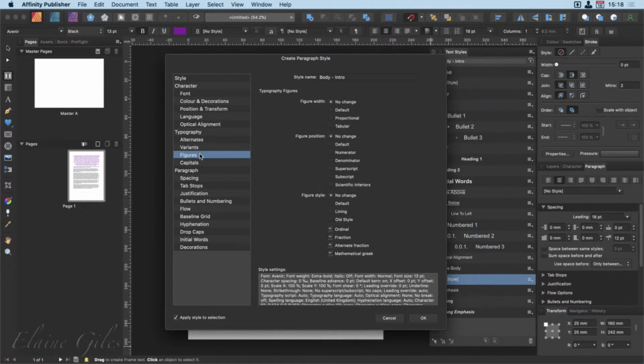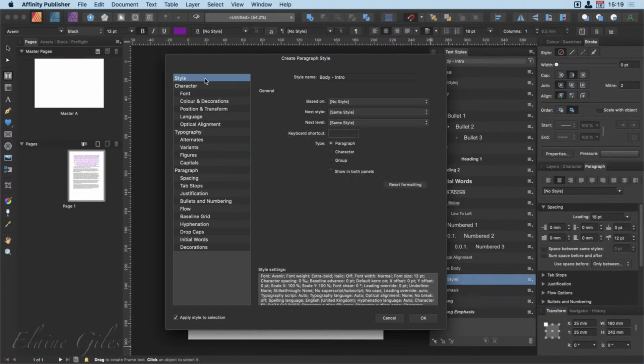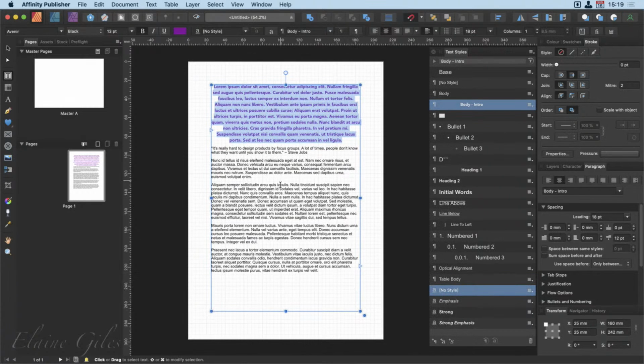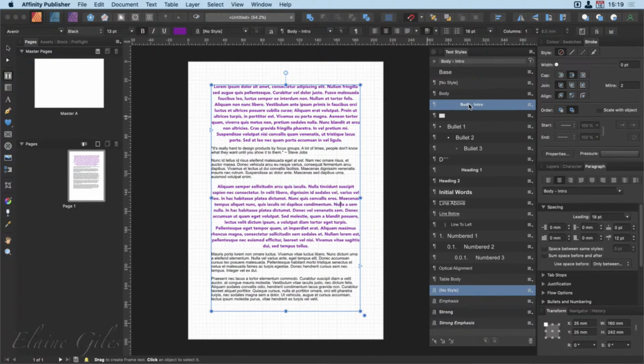I don't intend to go through every option in here, obviously, but it's pretty self-explanatory. If I wanted it superscript, I could do that by just tapping the radio button there, and you're done. I don't need, because I've already defined it, to make much in the way of changes in here. Apart from giving it a name at the top, which I have done, I could just then click OK and I have a style. And if I wanted another paragraph formatted to look like that, then I have body intro listed. This is alphabetical in here, so body and body intro. And I can apply all of those styles.